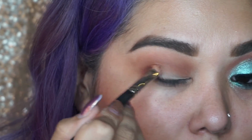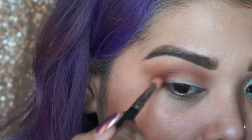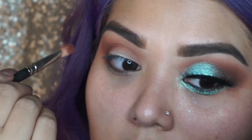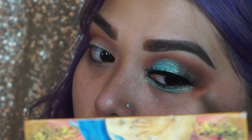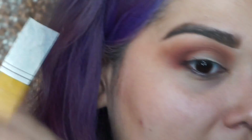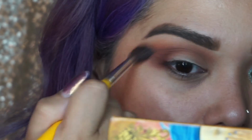Just make sure that you're just using it in the corner. You can blend it out, but you don't want the intensity of the color to be straight up on the whole eye. So you just want to put the smoke there and blend it out, so you'll still have a shade of that color, but you're not gonna have the most smoky. So after I'm done with that, I have my other brush in my hand. Just kind of want to make sure that it's all blended out. So I'm just gonna grab my big brush and just go all around.